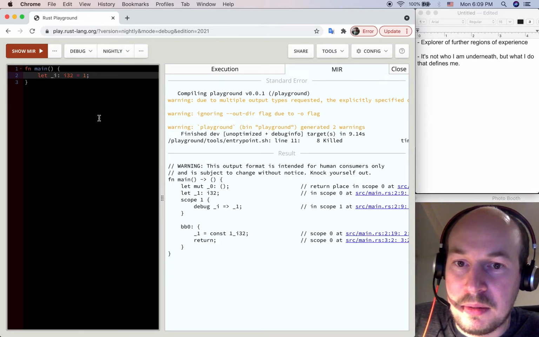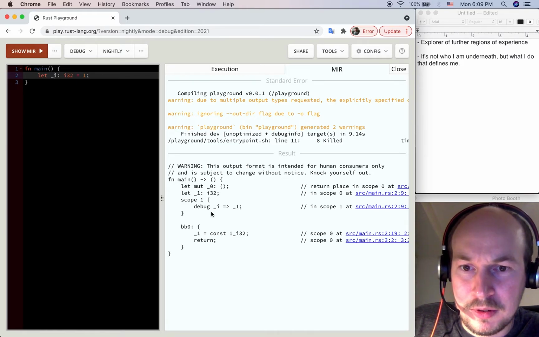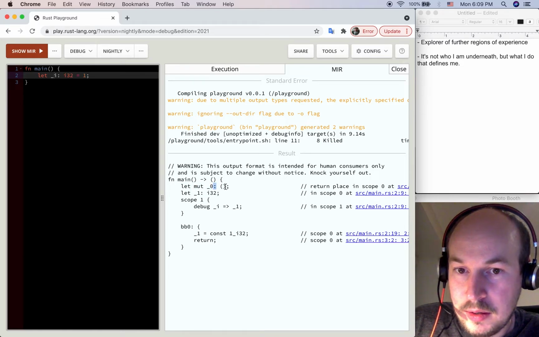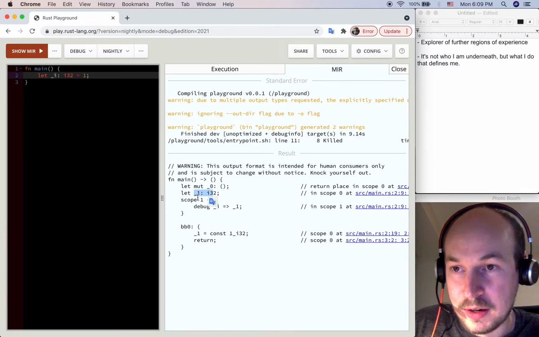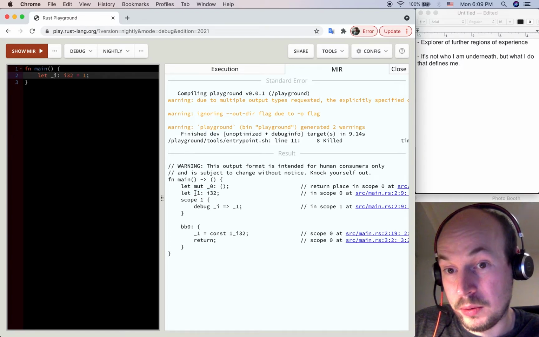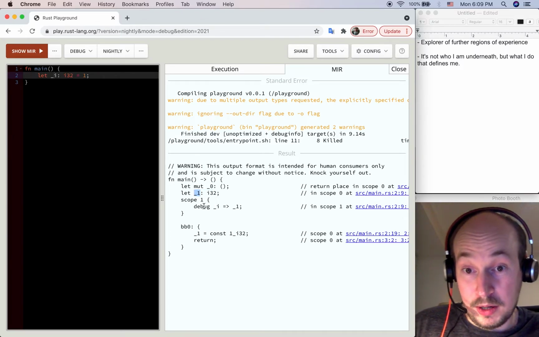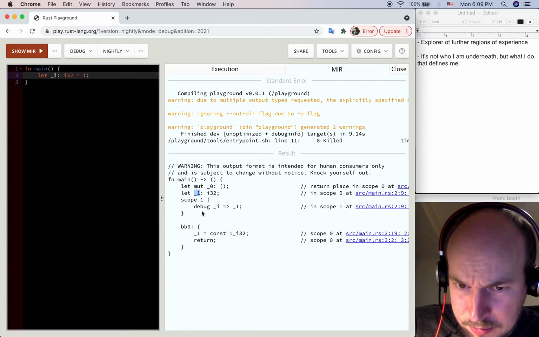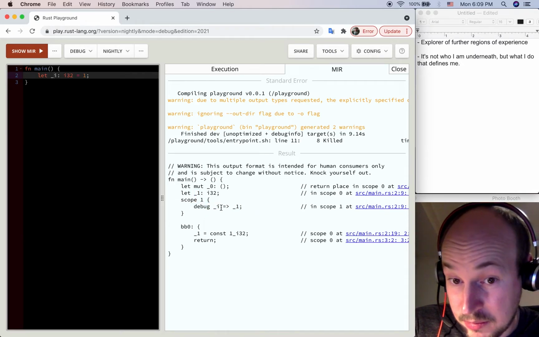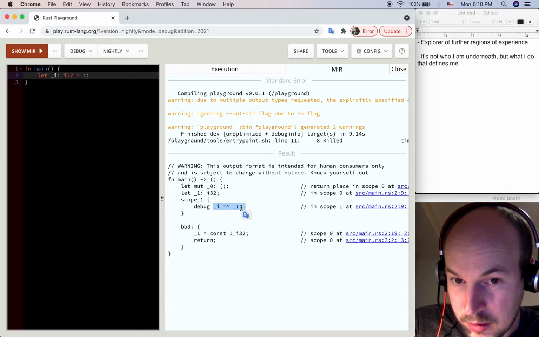So what did this compile to in MIR representation? Okay, is it a tuple? I haven't used tuples in Rust yet. So there's my variable, it's called underscore 1, and it's defining a scope with some debug, and I is equal to whatever I had.